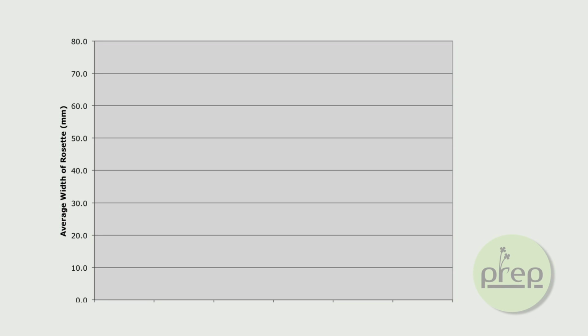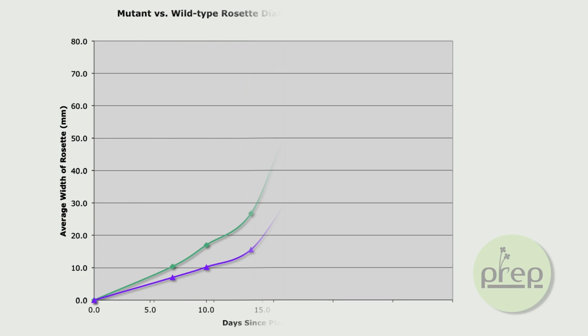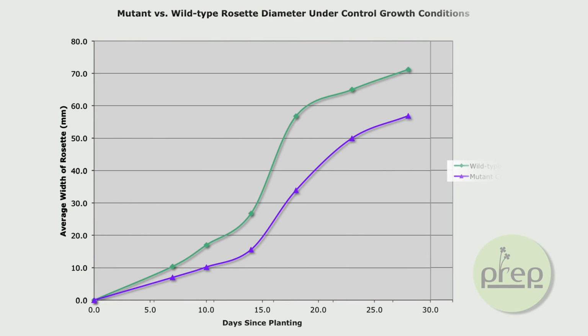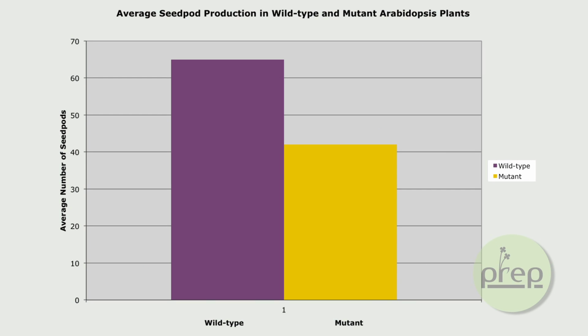If you've collected data more than once, use a line graph. The space between the lines will quickly convey the answers to your research questions. Is there a difference between the mutant and wild-type plants? A bar graph works great if you have a single data collection, such as the age of the plants when they started flowering.